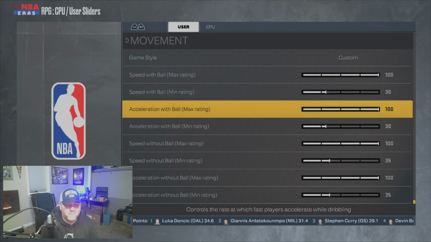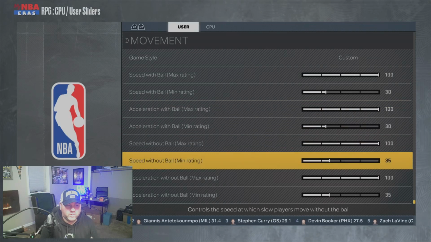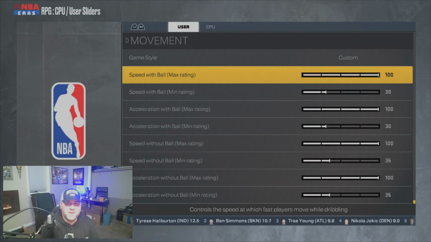So speed with ball max rating, acceleration with ball max rating, speed without ball and acceleration without ball max rating are all 100. And here is why. Y'all remember John Wall a couple years ago before he got hurt, how he was undoubtedly the fastest player with a ball in his hands in the NBA. And Russell Westbrook was right there, and Ja Morant right there now, right? Well, let's just say hypothetically, because I don't know ratings like that, I don't mess with rosters, they had a 95 speed with ball, but this default is an 80.